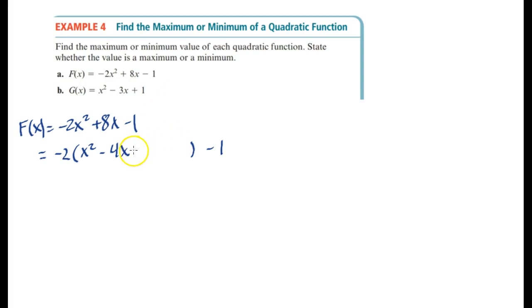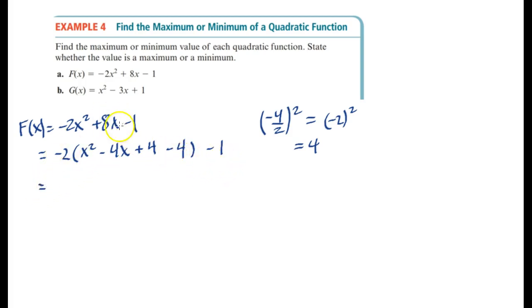Now we do the completing the square step and figure out what goes in this blank. So we take the negative 4, this value right here, divide it by 2 and square it. Negative 4 divided by 2 is negative 2. We're going to square that, and that's 4. So we need 4, and we're going to add 4 here. That's the completing the square portion. And this negative 4 is just to keep the balance, so now essentially we've added 0. We don't want the negative 4 inside, because that's not part of the part that's completing the square. We want the negative 4 outside the parentheses.